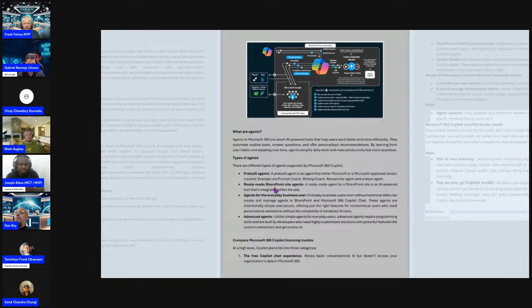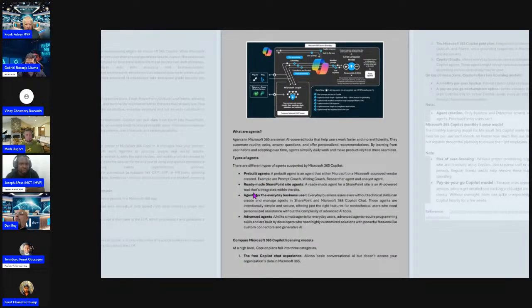You see them there from Microsoft. So there are agents that Microsoft or a third-party vendor provides, but they must be approved. And of course, there are rigorous steps for this to go through before approvals are done. And then there are ready-made, so pre-built, then ready-made.